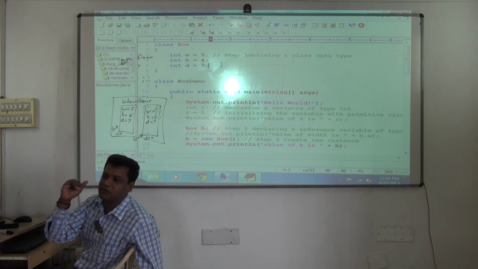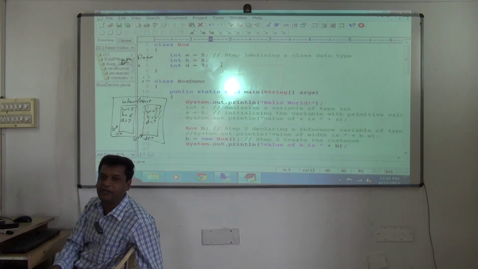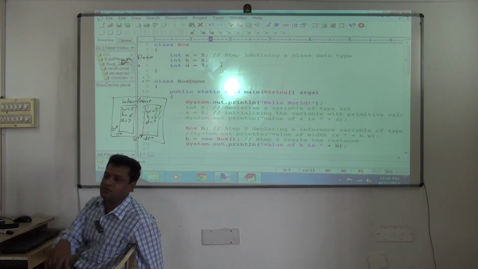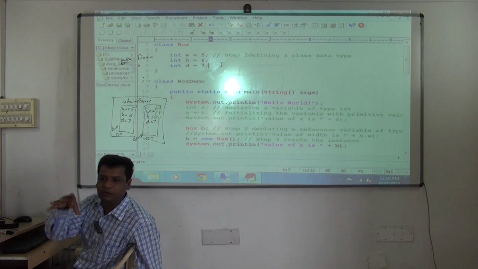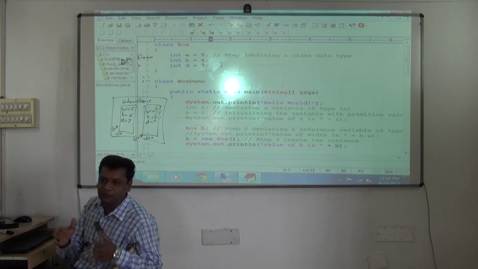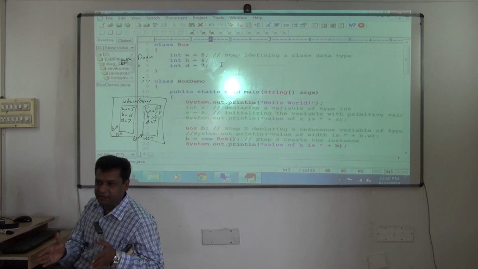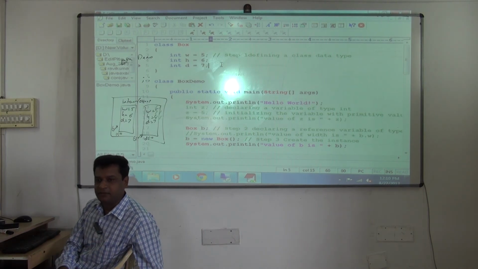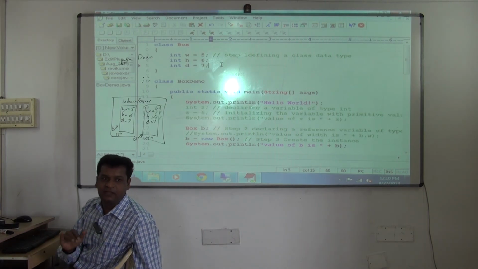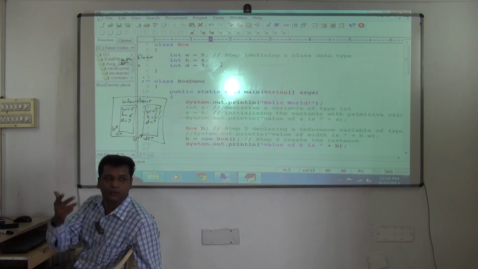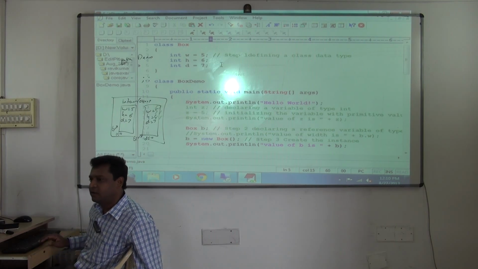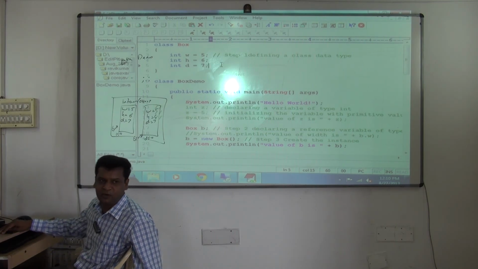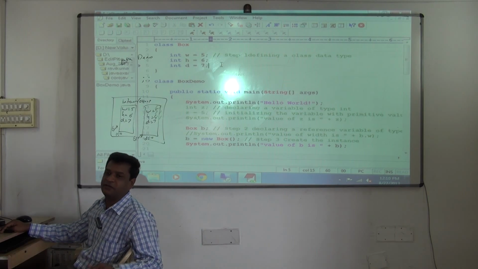And if you hard code the values, what is the drawback? In every instance or object you create, what happens? The same values will be there, which is not correct. In one object or instance or memory I want one value, and in another, different values. In B it should be different, in B1 it should be different, in B2 it should be different, correct or not? That is also possible. So in that case we should not hard code the values. If you don't want that, you can not hard code. So that's the next program. Do you have any questions with this program?